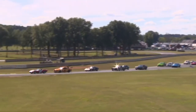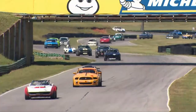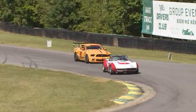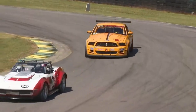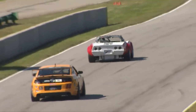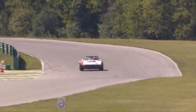Looking at the highlights of our SVRA action from Group 6: straight at the start, Borchetta and Corson getting very close indeed. Groups 6, 8 and 12 — a very eclectic mix. As the field spread out there was some good racing, but at the front it really was a two-way battle between the old and the new. Hildebrand was there in third in another older '70s Corvette, but Corson in the much more modern Mustang had to settle for second behind the older 1969 Corvette. Scott Borchetta wins again.